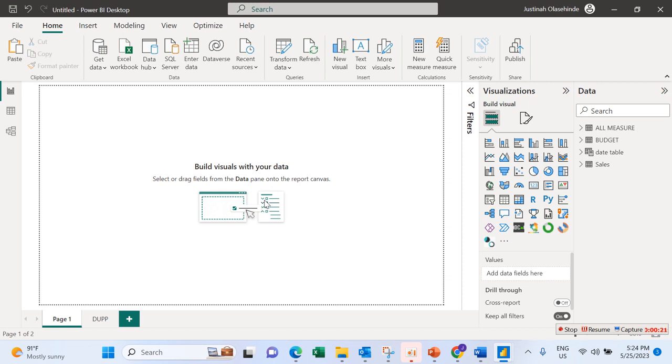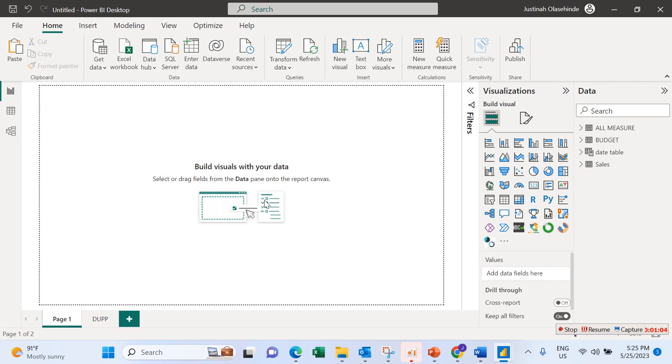Before then, the first thing that you should put in your mind while creating your charts is how to tell your story. What do you want your end user to see in your dashboard? How do you tell your story to your end user, to your manager, to your customer? That's the first thing that should come to your mind, and those things, just list them and find a way to use charts to show them in the dashboard.